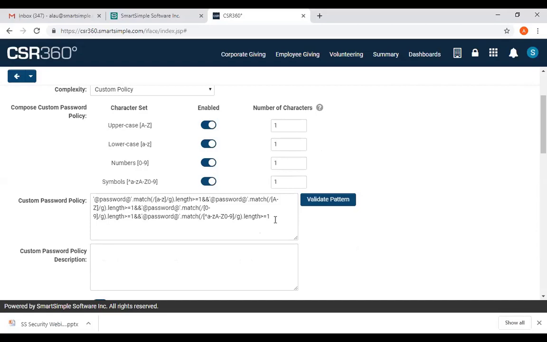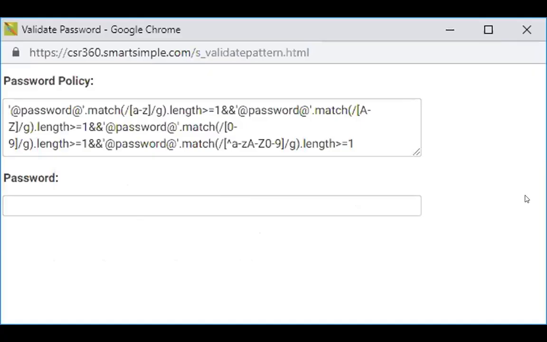How do you know this is what you want? You can always click on validate pattern. I can click here and show you. After you click on validate pattern, there's a pop-up window with the policy here and the password that you want to test.